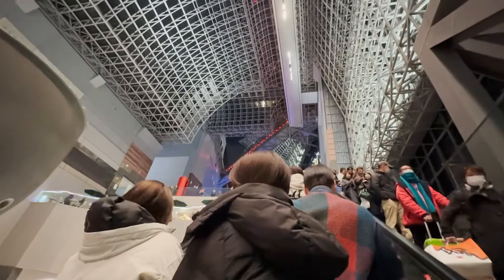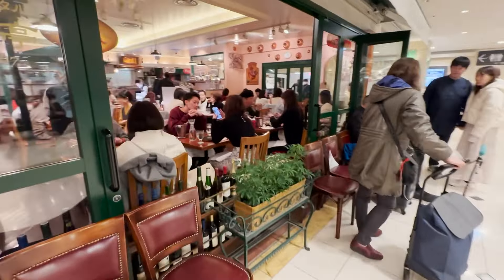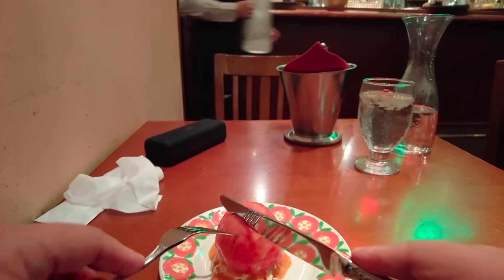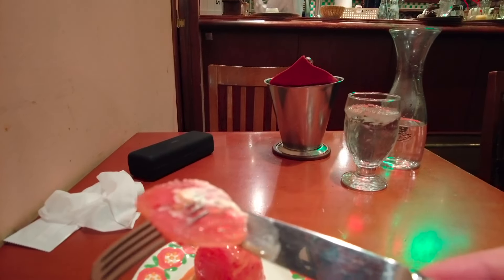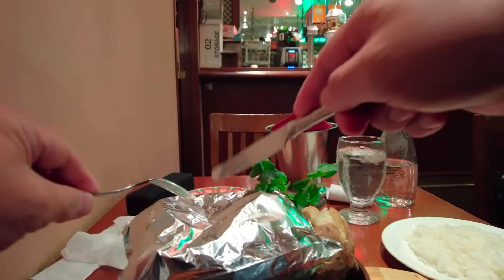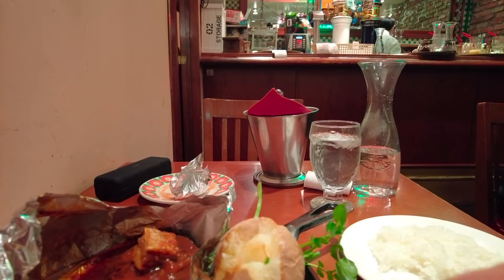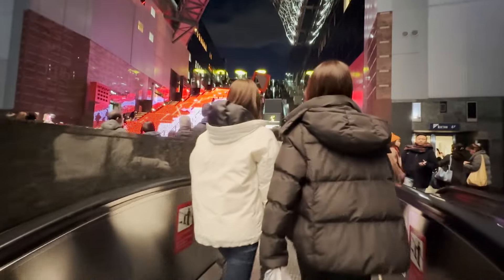It's 7pm now — I never thought it would take a whole day to explore the train station. This restaurant is a favorite of Kyoto locals. This is probably the only place in the world where visitors eat tomato with a fork and knife. It's a little sweet and sour, and they use the best tomatoes. The hamburger steak is amazing — the sauce is nice. The potato is a little sweet and tender.